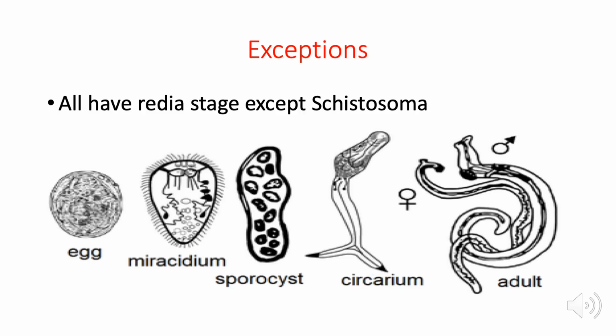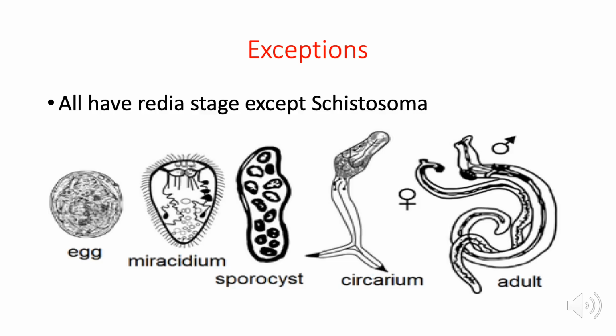But some sporocysts can directly produce the cercaria, meaning they will not produce the redia stage or the feeding stage. And that is true of Schistosoma species. So in the life cycle of Schistosoma, they do not have both the redia and the metacercaria stage. What happens is that after the miracidium infects the snail, the miracidium will become the mother sporocyst. This mother sporocyst might rupture, releasing daughter sporocysts, and these daughter sporocysts will now produce the cercaria.